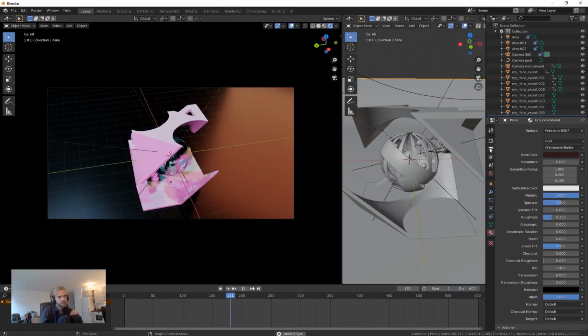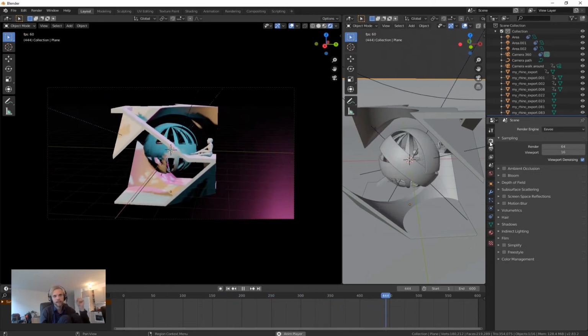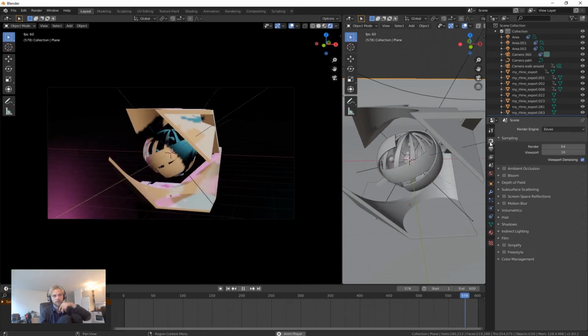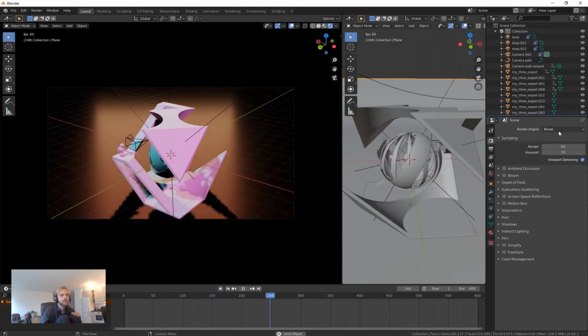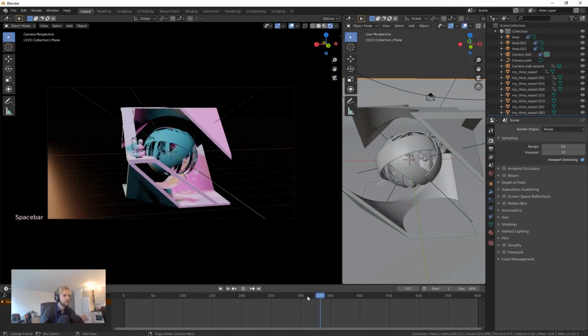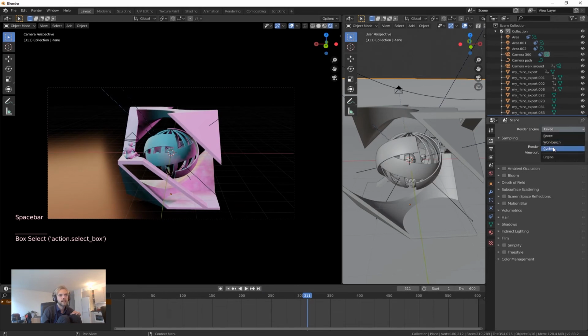So rendering settings. They are right here, like the second icon in the row of icons that we have on the right hand side. And it's here we can either use Eevee to render or we can use Cycles to render. So Eevee is a non-physically accurate render engine, while Cycles is, but Eevee is much faster than Cycles. So Eevee is closer to Unreal Engine, while Cycles is closer to V-Ray.